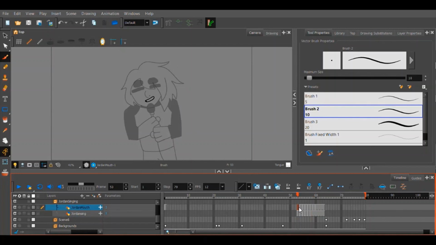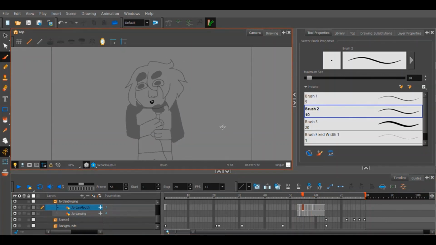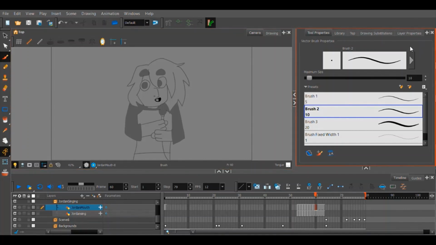And then for the other layer, which is the mouth, I had some lip sync. So I can just scroll through. Here's the lip sync. And then I also had a little bounce right here. As you can see, it bounces like that, just to make the ending of the lip sync look a little nice. So yeah, that's how I animated this part of the animation.